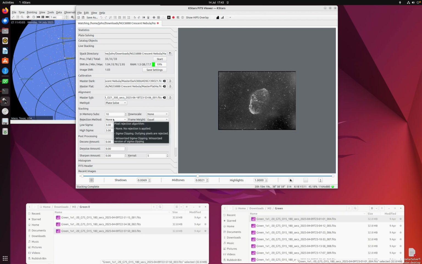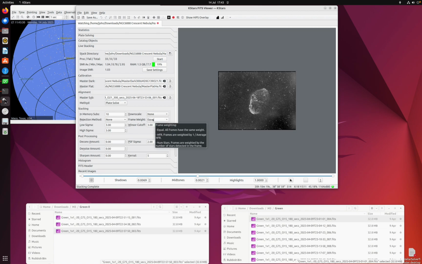Pixel rejection, the fastest mode is going to be none because it's doing the least work. You can do Sigma clipping, or I put in a form of Windsorized Sigma clipping, so you could have a play with those. These are going through on a pixel by pixel basis, manipulating the data, so they will be a lot slower. So if speed is your thing, leave that at none.